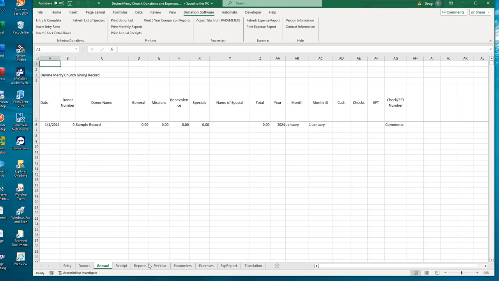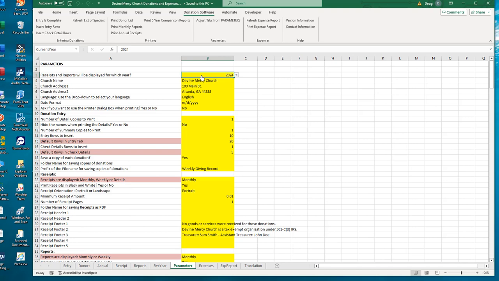And from that history, we build our receipts or our reports, and it uses this parameter to simply say, of all of the many years of data, which year am I trying to pull to create the report or the receipts, right? So this doesn't stop you from entering donations on other dates in other years. It just tells the software which data to pull as it's building the receipts and the reports. So it's a reporting year.